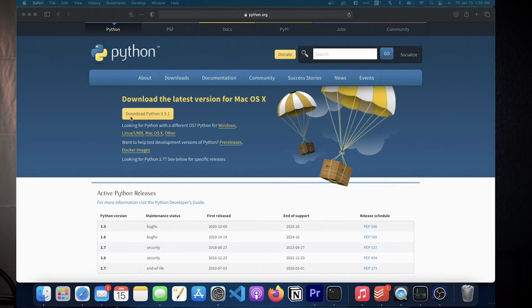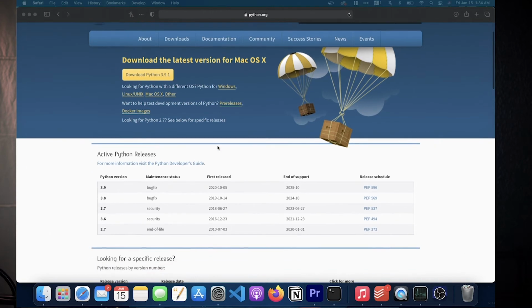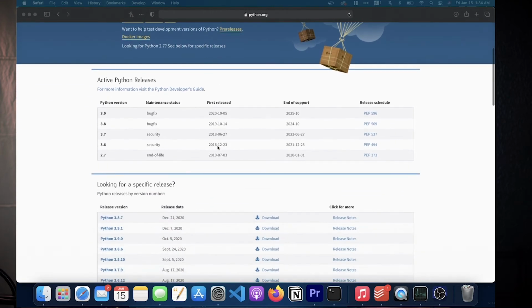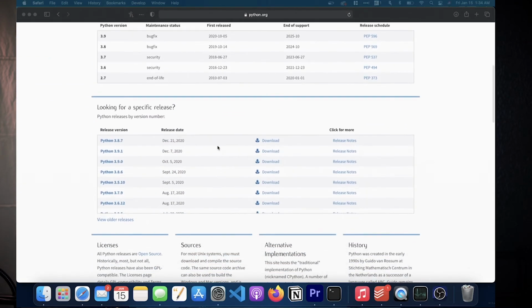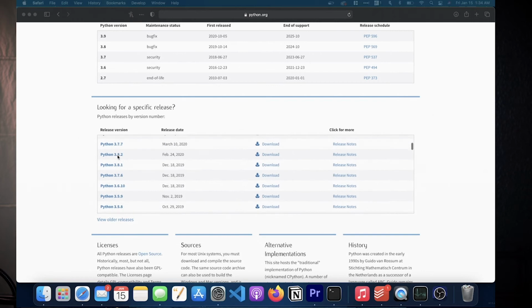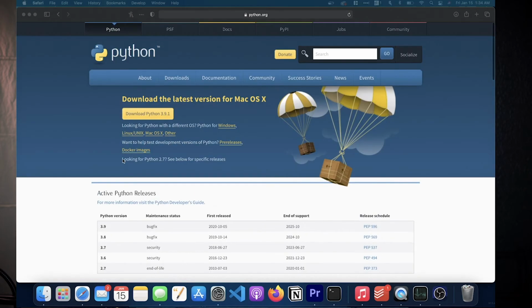But if you want to make sure you have the right one, like you're looking for a specific version, or maybe you're just curious, you can scroll down the page a little bit to see the different versions available for download. For this one though, I'm just downloading the latest version from the top button. Once the package finishes downloading, you can double click on it to open the installation walkthrough.